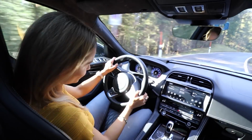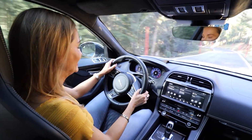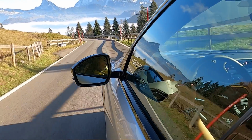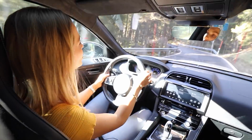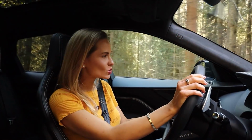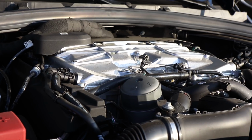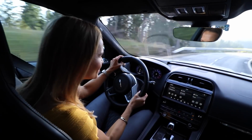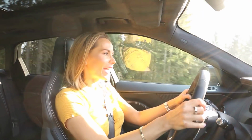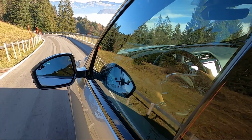Jaguar, like a proper cat, walks its own path, whilst all the other manufacturers are putting turbochargers in their performance cars. Well, in most cars, Jaguar disdains turbo. It just simply ignores it and goes proper old school. They've put a supercharged 5-litre V8 engine under the bonnet of this car, which simply sounds phenomenal. And part of the appeal for me in this car is the fact that this era, sadly, is coming to an end.